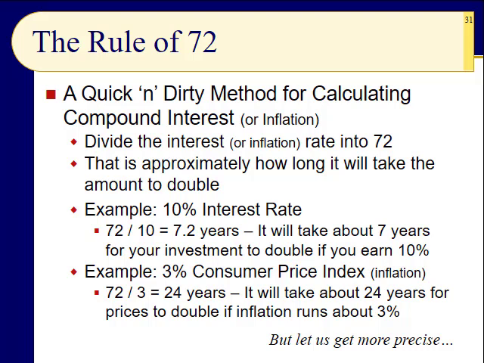24 years. So if you go back 24 years and look at the price of a car, whatever car you're interested in, you will see that it's approximately half because cars follow the inflation rate almost to a T. And 24 years from now, it's going to be double. We don't know. But if it stays at 3%, that's what's going to happen.